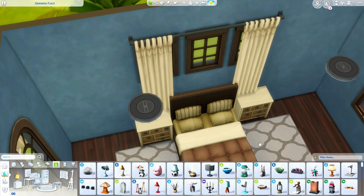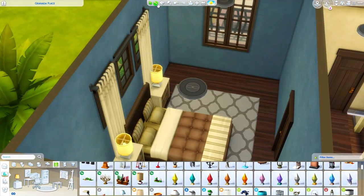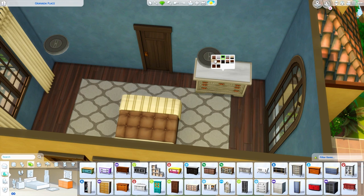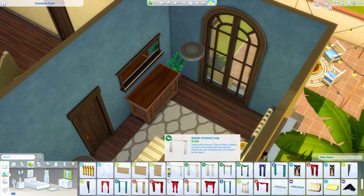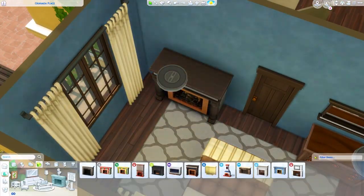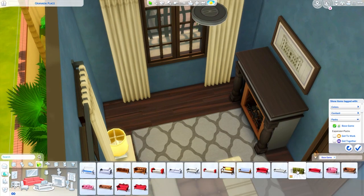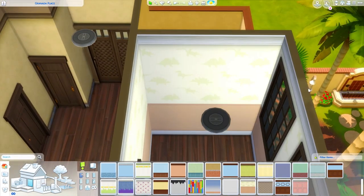Because I felt like I was trying too hard to make everything a particular style. And in my head, I was like, you gotta use Jungle Adventure. It's the most not generic thing we have. And then I was like, you don't have to do that. Plus, the stuff from Jungle Adventure isn't necessarily the same style I was going for. I did use some stuff from it, but I didn't feel like it was the correct style. I did get to use that nice little bench, though, in the bedroom, which was really nice.